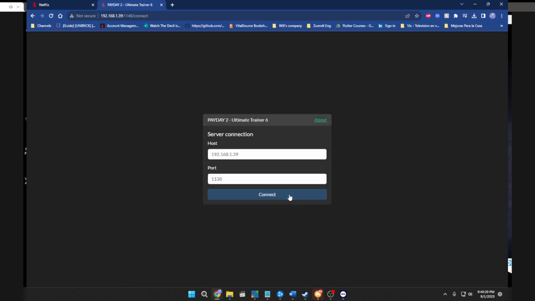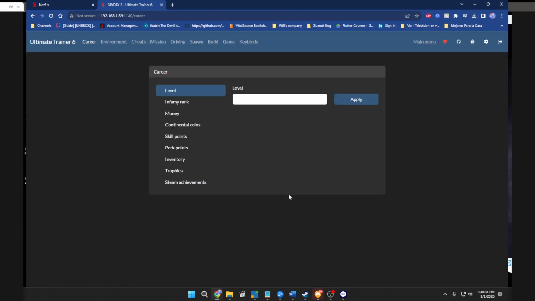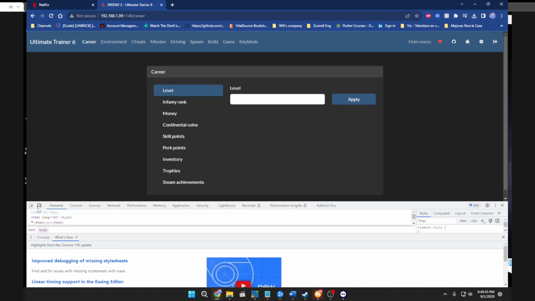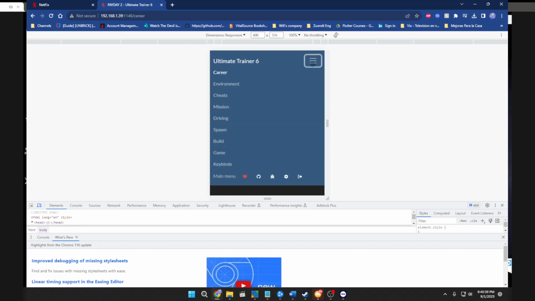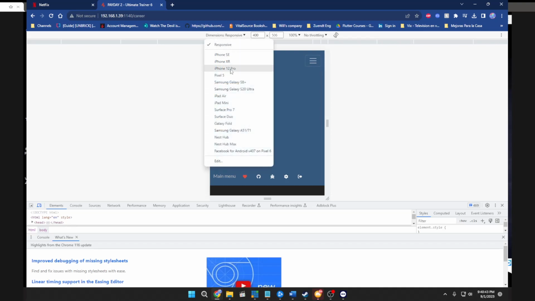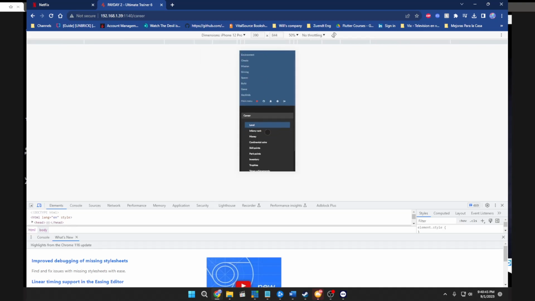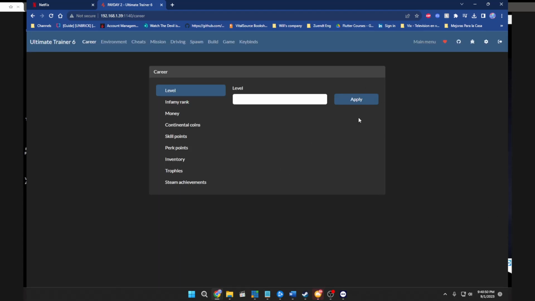It's there. So now this will work on your mobile as well. That's what makes it awesome. It's already optimized for that, as you can see. We'll make the device like a 12 Pro or something. So let's just close that, 'cause that's annoying. So everything works. Everything's good. It does its job.